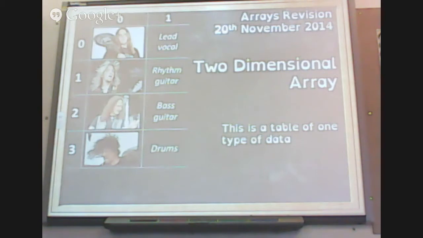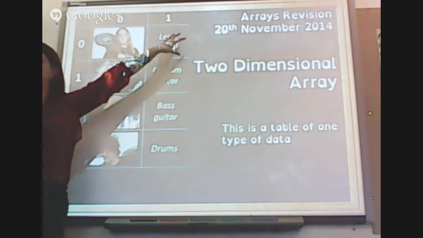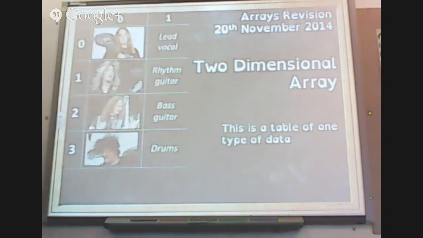So I've given you what these people do. You can make up names for them if you like. And to create a 2-dimensional array, we're going to need to have a nested for loop, because we're going to go along each of the rows and look at each of the columns. So we can say at row 1, or at row 0 in fact, we've got a person here, we're going to put his name in there, and then the second item of that row, we're then going to put more data in. So let's have a look.